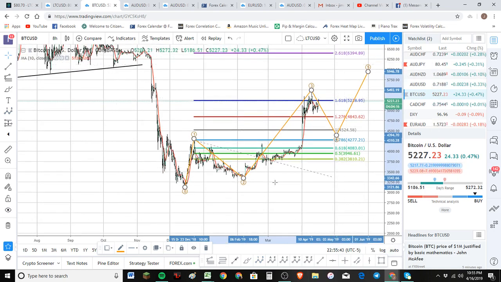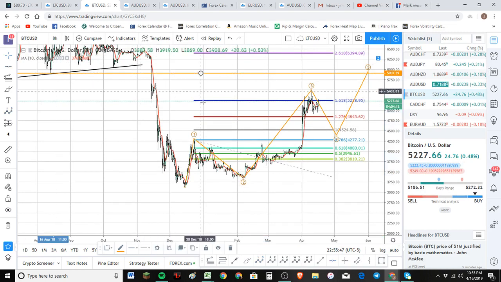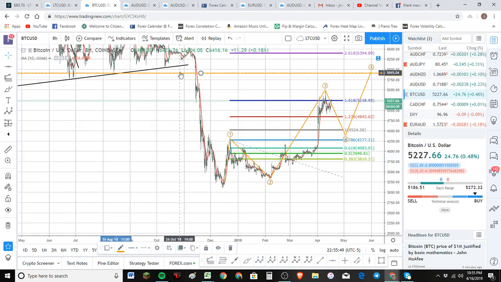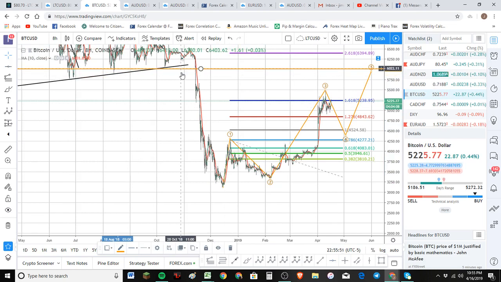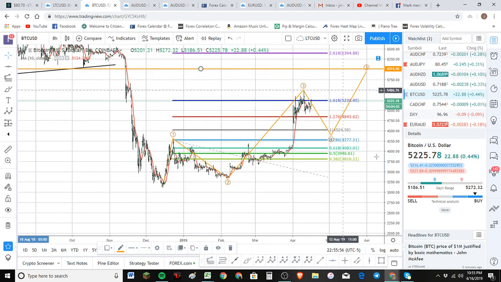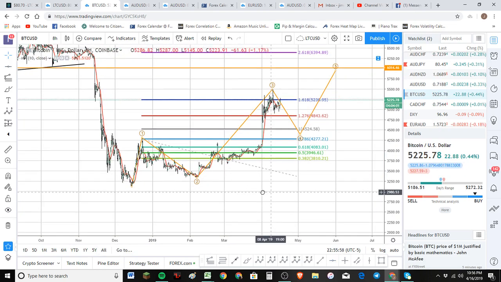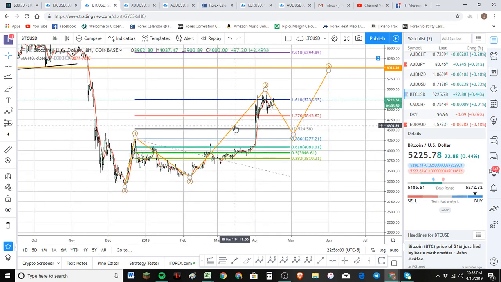Let me mark this line. You see the bottom right here, the bottom. Boom. That's right, 5,900. We're gonna come in here, and we're probably gonna wick right into $6,000, and then have a massive rejection. That's what I'm anticipating. You say, why are you anticipating that? Well, let's see if we can get into some more reasoning why.